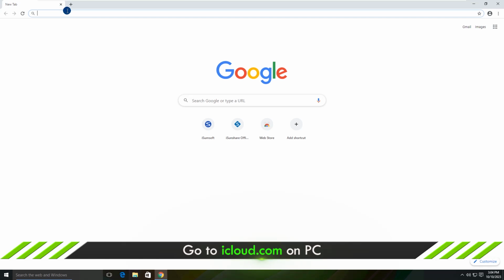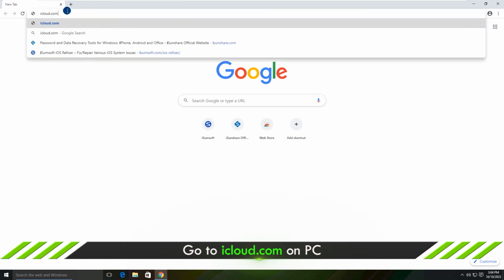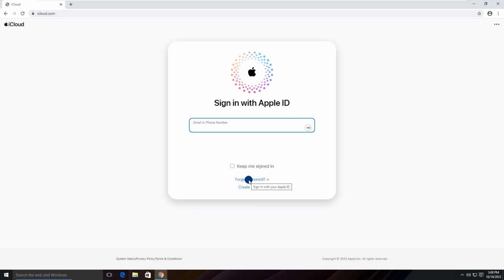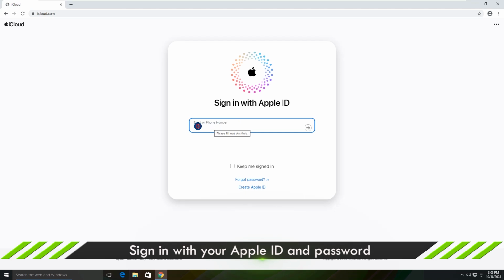Access iCloud.com on any device. Yes, you need to sign into the Apple ID account, which is the same as that of your locked iPhone.